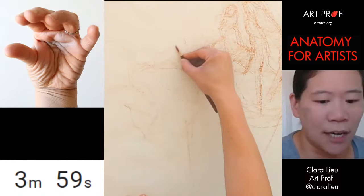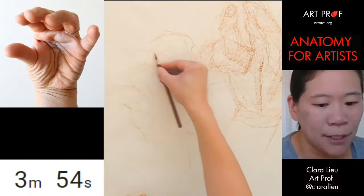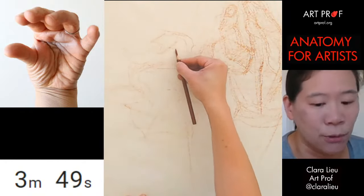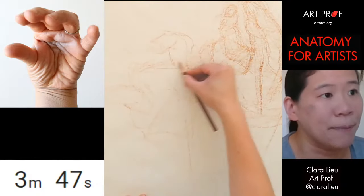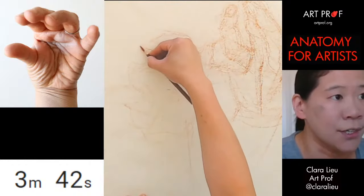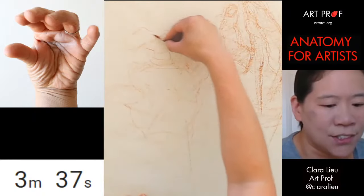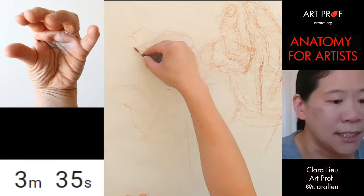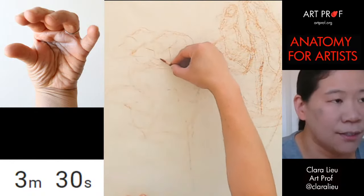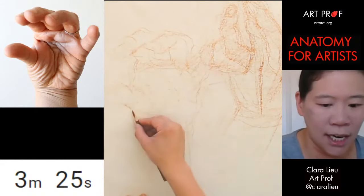Tell me, you guys, in the chat, if you are using colored pencil, what type of colored pencil you're using, and maybe what brand, and whether you like it. Because actually, the colored pencils that I really like, I don't have, because they're in storage. And so I'm using these Prismacolor ones, which are fine. I just don't like them that much because they're a little bit crumbly. So for me, because I'm sort of an aggressive artist, they can be problematic because sometimes they crumble too much and then I really have trouble with it.